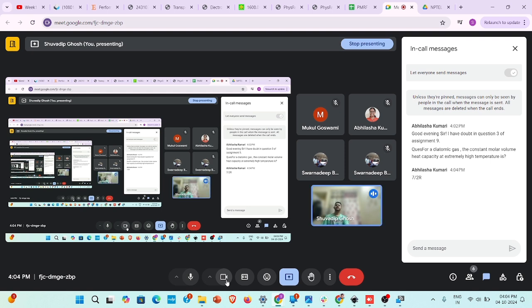So you are considering the dissociation. In that case, the diatomic molecule will become two monoatomic molecules. You want to say that the molecule will be dissociated, right? Otherwise it will be three by... Okay, let me calculate. I understand the question. Let me share the screen now. I'm sharing the screen.